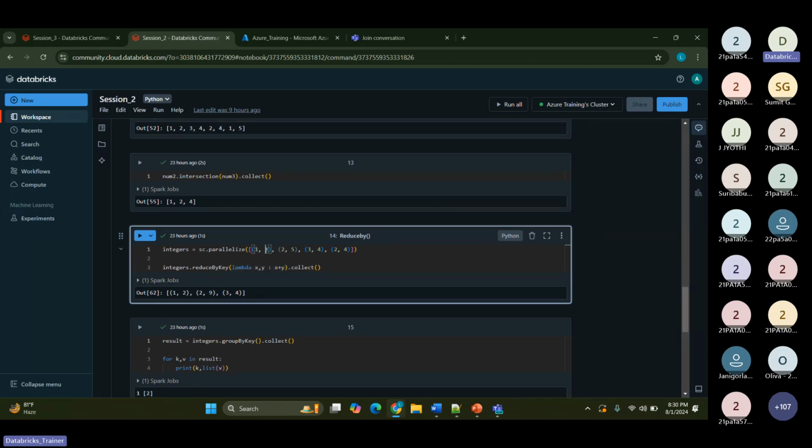This is considered as x, this is considered as y. When you apply reduce by key, it will identify the similar keys and merge them. Here the similar keys are 2, here also 2. So it will merge both of them and this will be the result, where x is this one and y is this one.